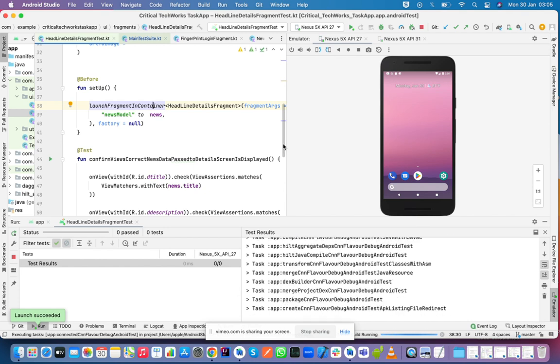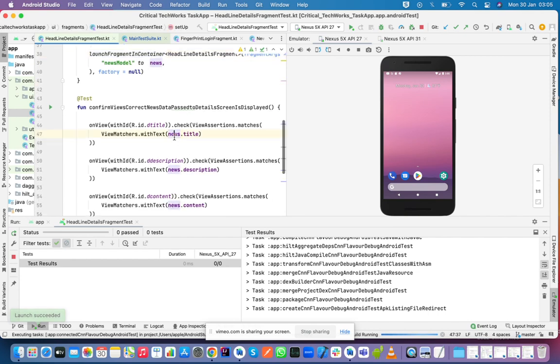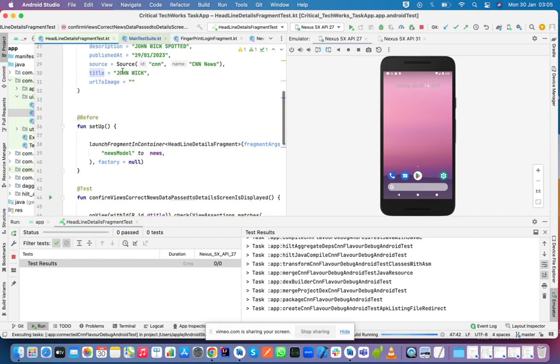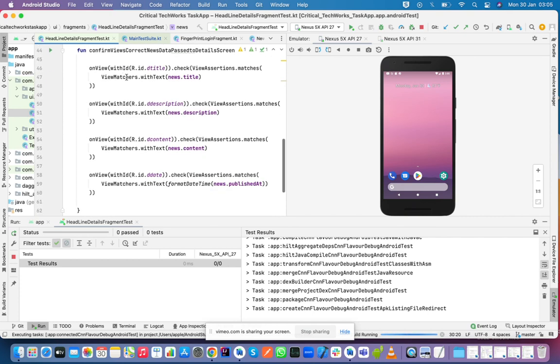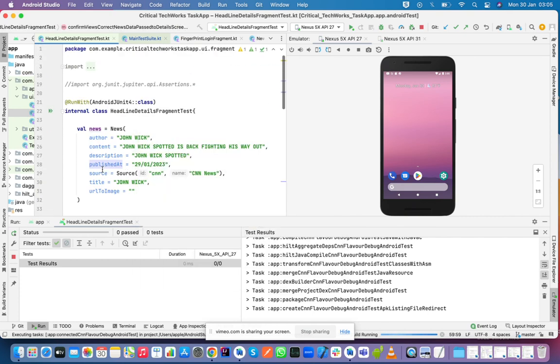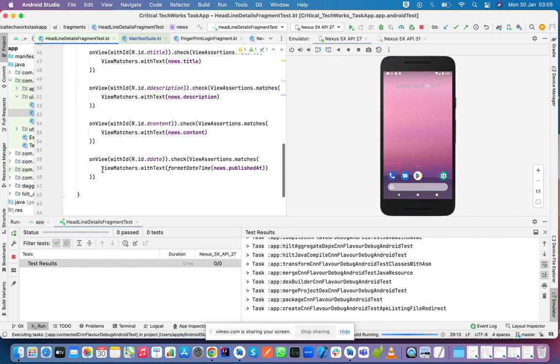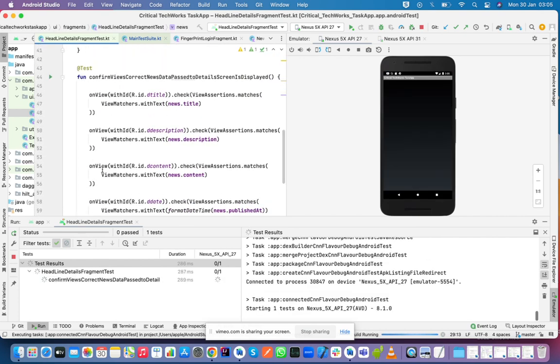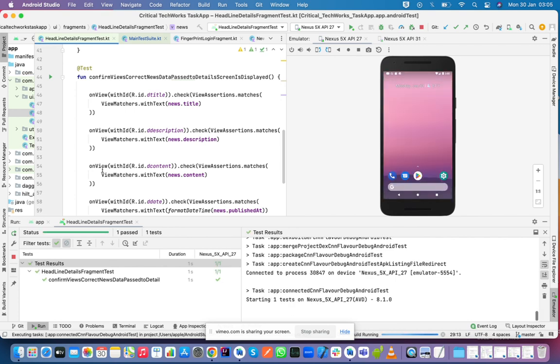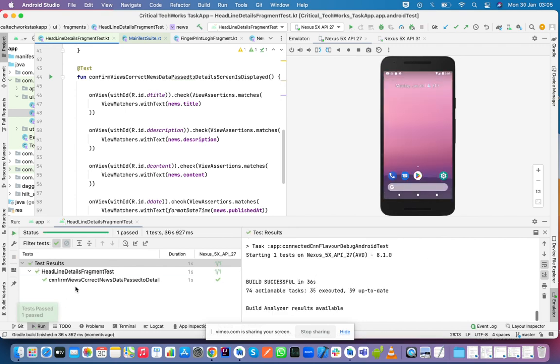Loading, loading. Use the title, coming from the argument. Display the published date, coming from the argument. All right. Just a demo to say, the information we pass, we hope it comes in that way correctly. And it did come in that way. Our test is passed. Voila.